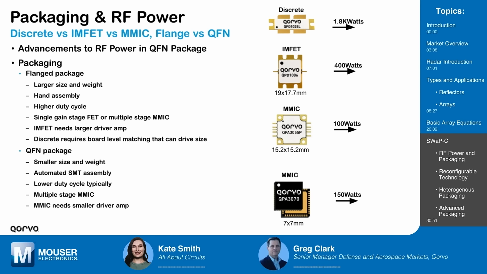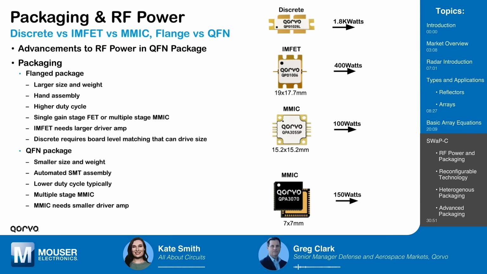and this is not just Qorvo. I highlight Qorvo because that's who I work for, but discrete packages, we have integrated FETs that have matching around them called the IM FETs. We have MMIC solutions, and then we have MMIC solutions in different types of packages. But from a packaging standpoint, you have flanged packages. So the top 3 here in this graphic are flanged packages where you have the metal structure the device attaches to, and you have a lid that goes over the top of it.